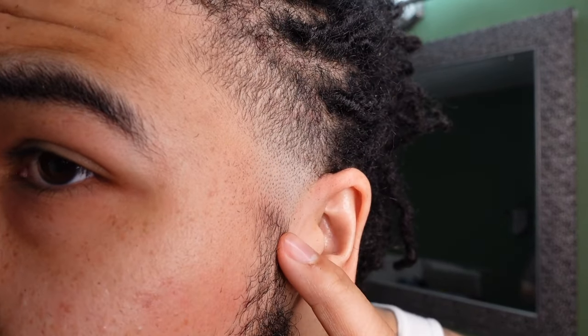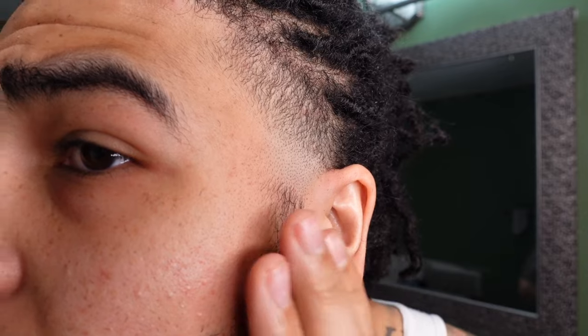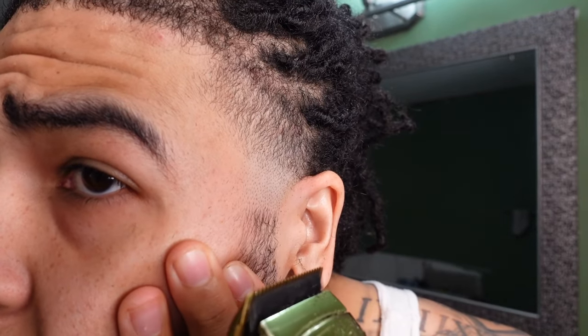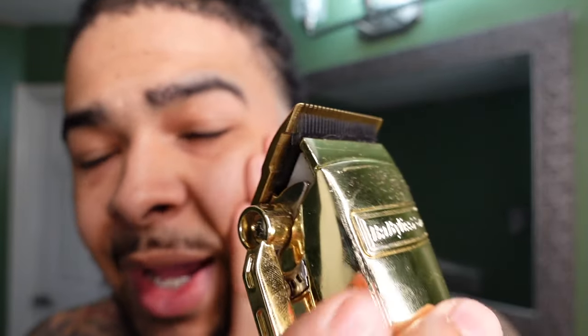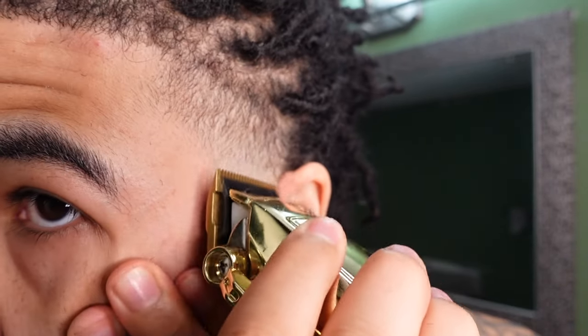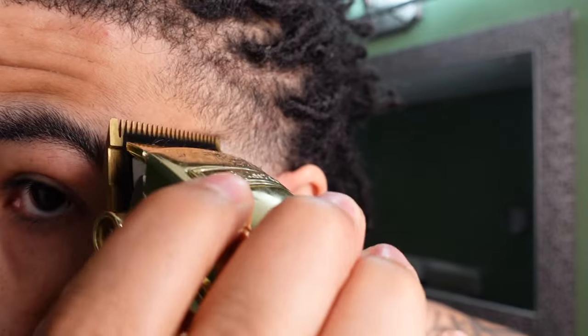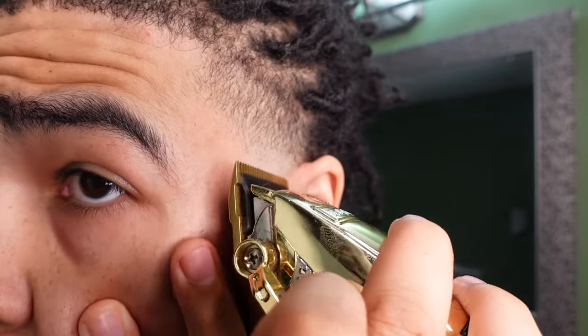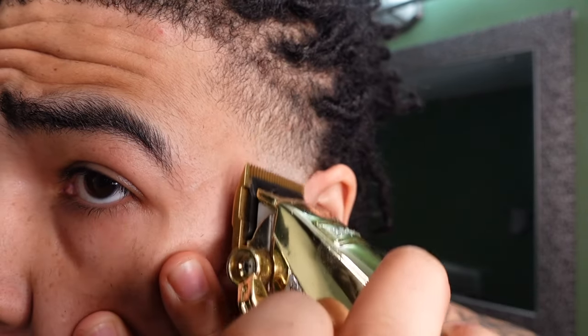So as you can see, that line is starting to disappear. The ball line is starting to disappear, which is a good thing. Sometimes you need to go back. Go back to your 2/4. So you can go up a little higher. All the way open.